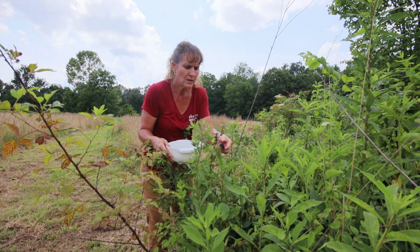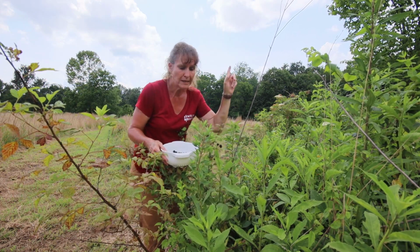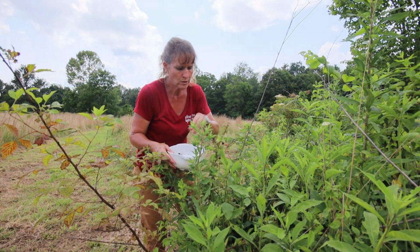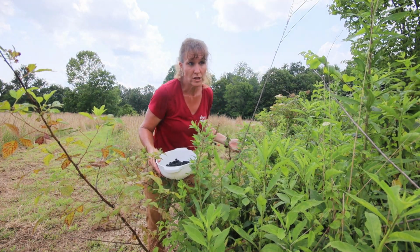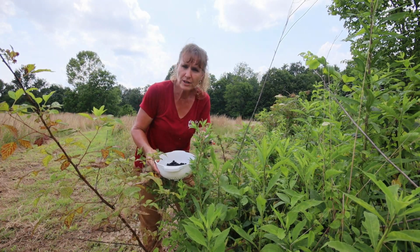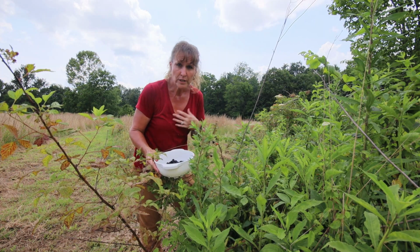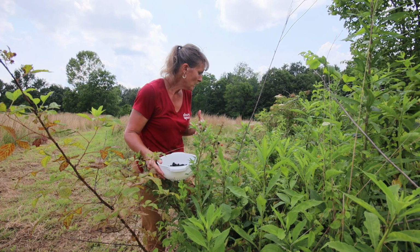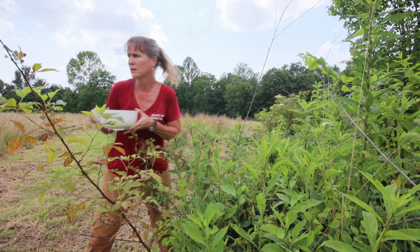Now, the last time I did a big haul on the blackberries, I made blackberry jam, and I'll put that up here. We still have quite a bit of it, so I don't need to make a bunch more. We don't actually use a lot of jam, which I'm sad to confess, but it's true. I do think we're going to use more once we start getting milk from the cow, because I love yogurt, and I'm going to flavor my yogurt with jam. So I think once we start making our own yogurt, that we're going to use quite a bit more.